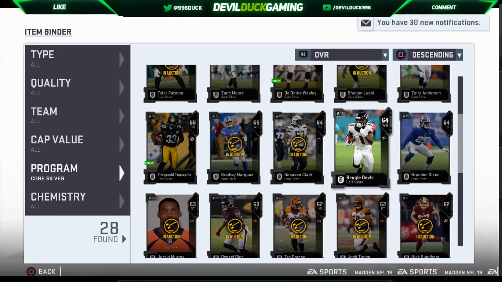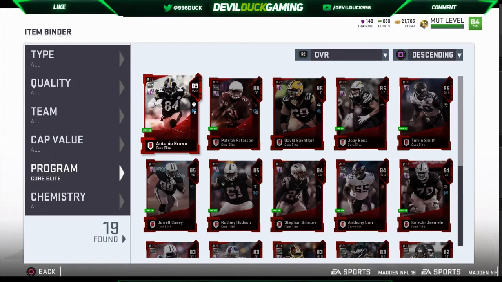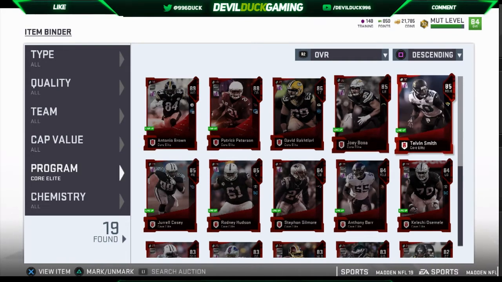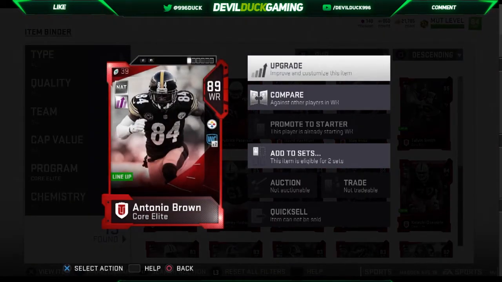Now, if you find a card that's under that ratio where you're paying 90 coins per training point, then do it. There are certain cards that you can feed into your power-up card. Okay, so you got your power-up cards, and then you got your core elites. The core elites are the only ones. Now, if you look at this card right here, you'll see it has that purple arrow with the 2 lines next to it, with a purple arrow pointing up.